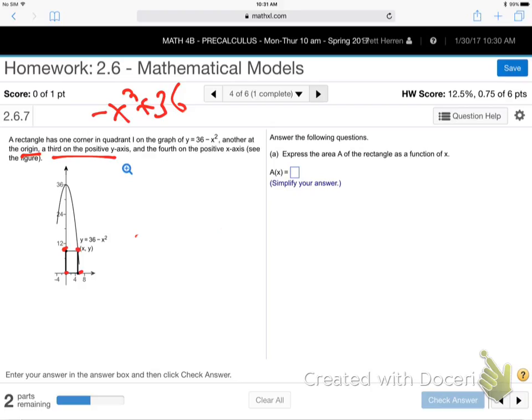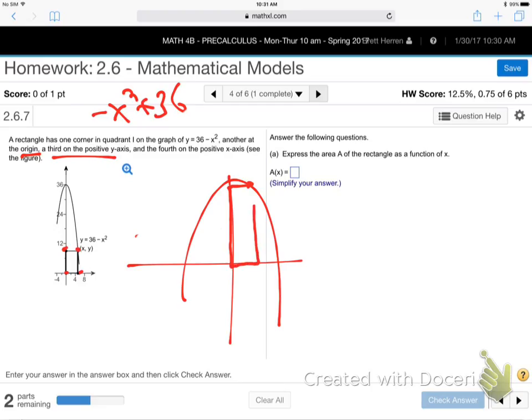So basically, make a rectangle from a dot on the U shape. And they're going to let it move along the U shape. You get the idea? So we have this U shape. They're going to go, what if the dot's way up here? Well, okay, then go straight over, straight down, make a rectangle. What if the dot's here? Go straight over, straight down, make a rectangle. And they're going to say, hey, what dot makes the biggest area rectangle? That's what they're going to do in a minute.